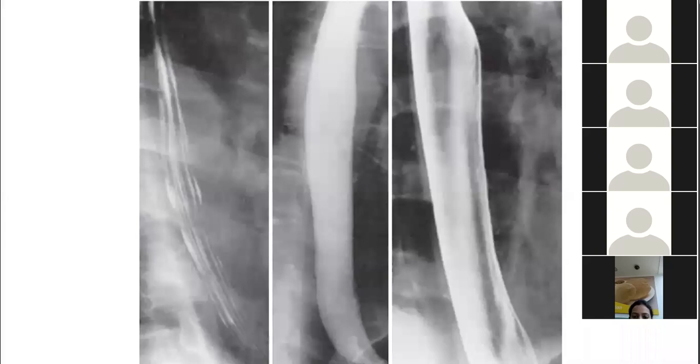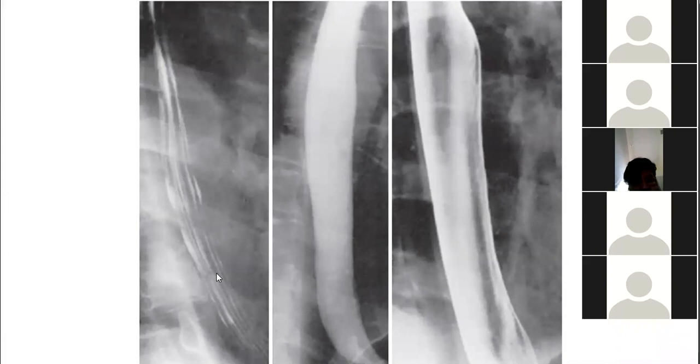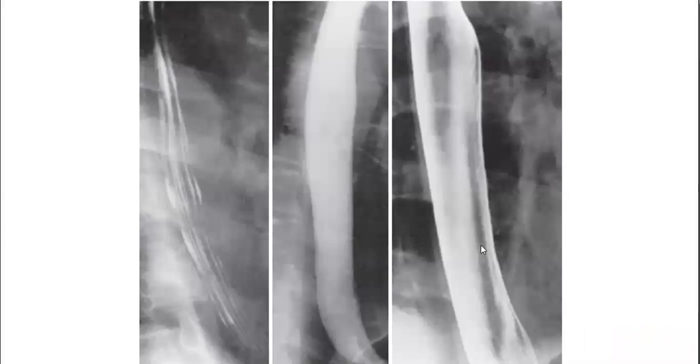All the three images here are of barium esophagogram, part of barium swallow. But the difference is, if you see the first one, you can see some linear longitudinal lines here, correct? These are very obvious here, not seen in the others. So this is a mucosal relief film. The center one is a single contrast film of the esophagus, and the third one is a double contrast film of the esophagus. So the first one is a mucosal relief, the second one is single contrast, and the third one is double contrast. There are basically these three types of images that we can acquire in any type of barium procedure.